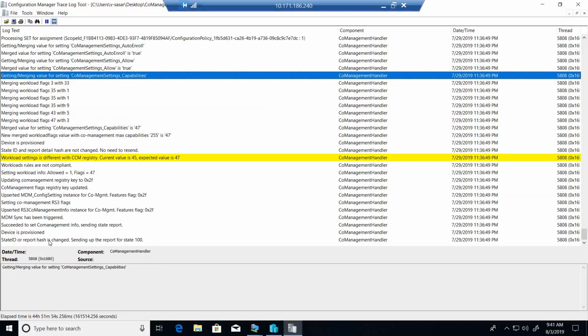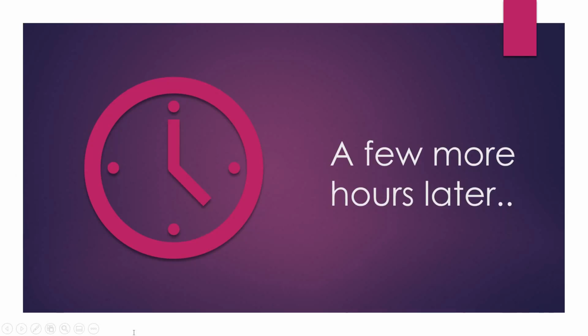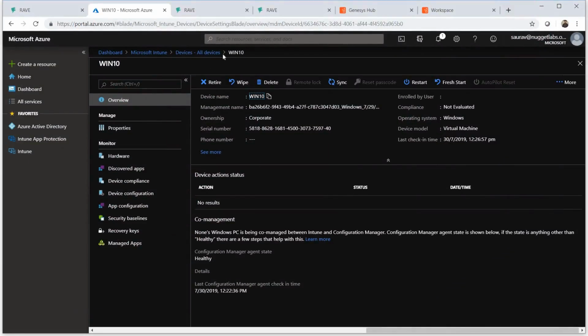I just wanted to show you guys whether it's the device credential that is doing the enrollment, or whether it is the user credential that is doing the enrollment. So if I go to the portal right now, in the portal I can see the Windows 10 device. However, I do not see any user that is associated with the device, meaning that the device is userless. And yeah, that's pretty much it. So the device did get enrolled. However, it took quite an amount of time for the device to get enrolled, and we are able to see that the device got enrolled using the device credential and not the user credential.